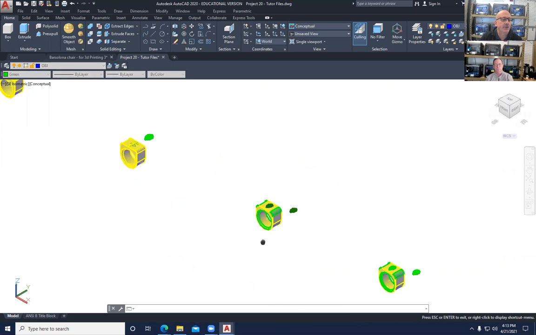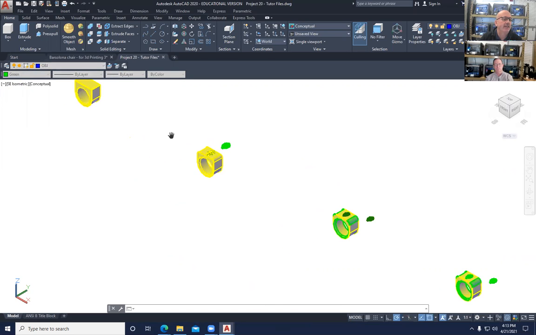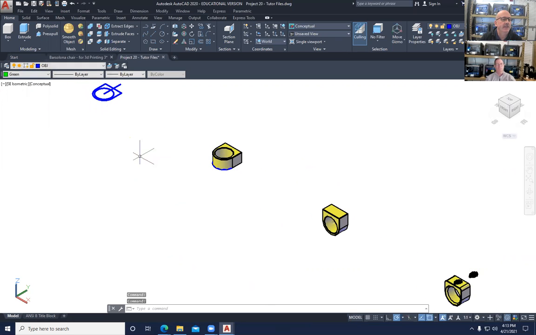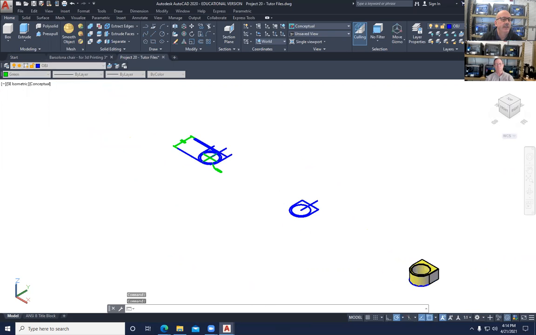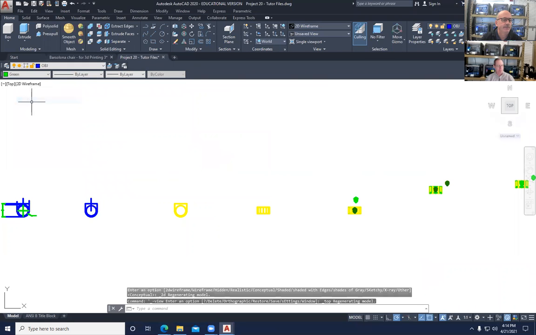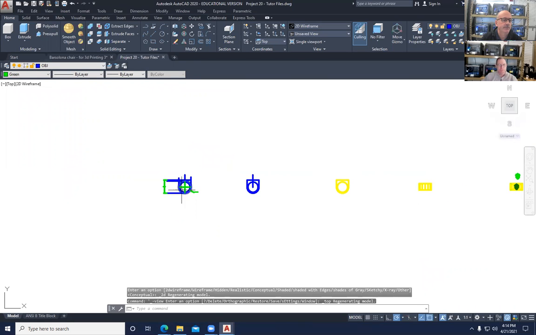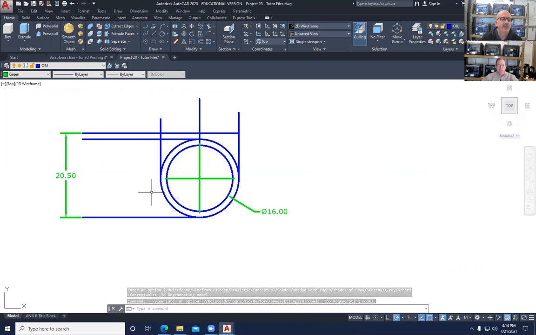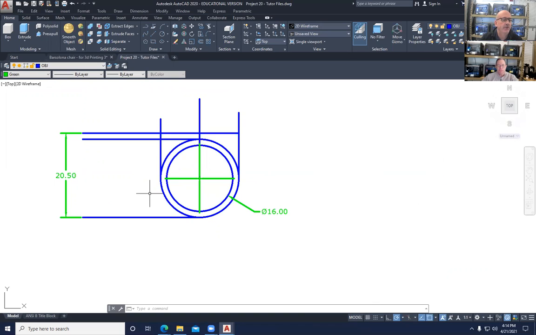If we scroll back, the way that I've been working these projects is that I do it step by step so that you can see how it was modeled. If we go to a top view here, I'm going to go into wireframe, top view. You're welcome to draft these up from scratch.